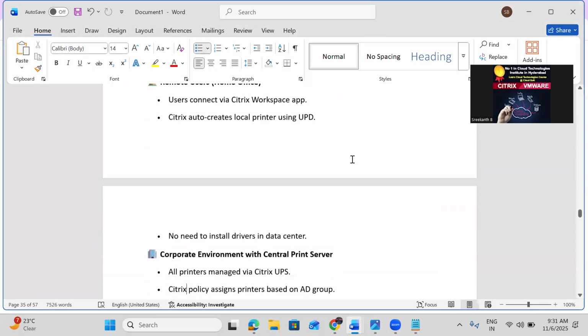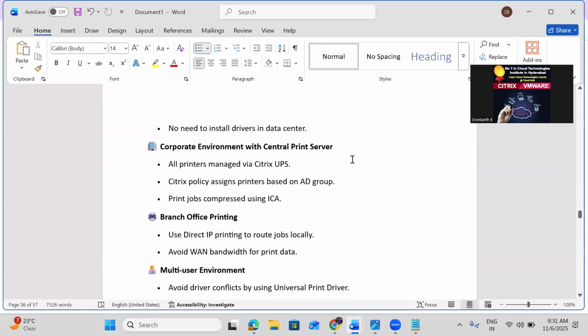So mostly we need to discuss what to do if the printers are not connecting. That's a very big challenge business wise because they can't do their printing. If printing is not working, we need to check the policies and resultant set of policies, whether the print spooler service is running on the server, and any event logs related to drivers and driver compatibility.